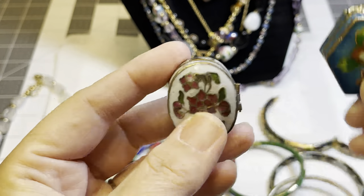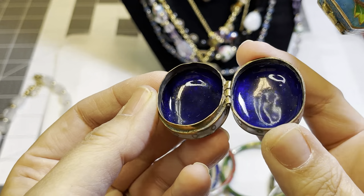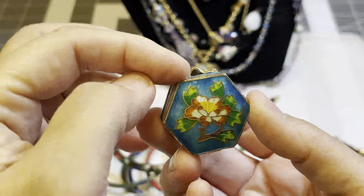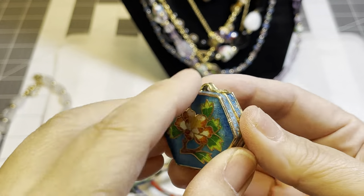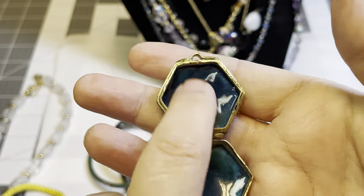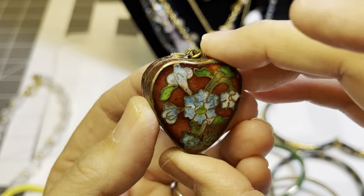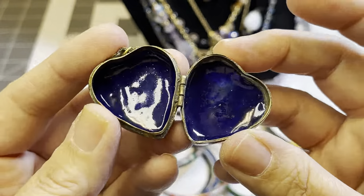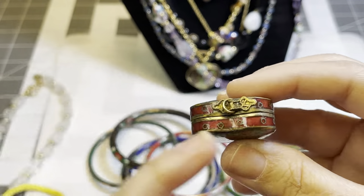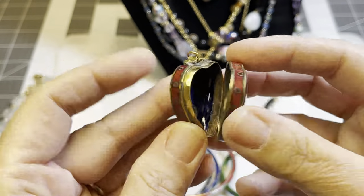This one is a little worse for the wear but it's still so pretty — look at the cobalt blue enamel inside with the hinge. This one you can put a jump ring through it and hang it on a necklace. It has the same enamel inlay in more of a turquoise or teal color. I love the shape. And a little heart — same cobalt blue inside — it has a jump ring, can be hung on a necklace. This may be gold plated or gold filled but I don't believe it's real gold.